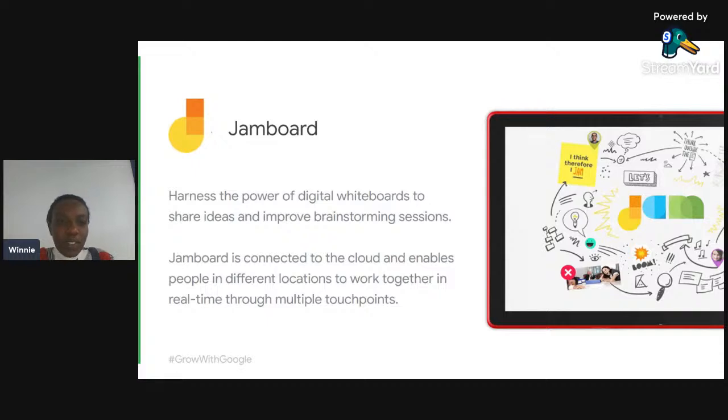So let me see if I can share that with you so that you see what a Jamboard looks like. All right, yes. So I'll just display a bit of what a Jamboard looks like.